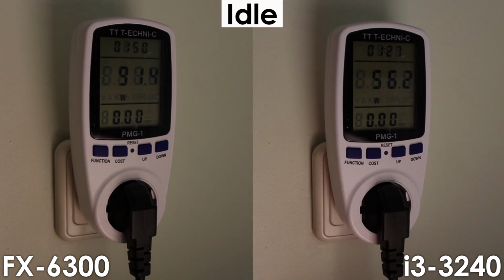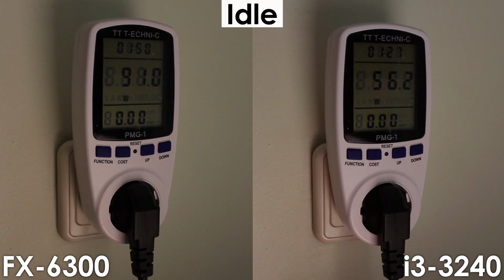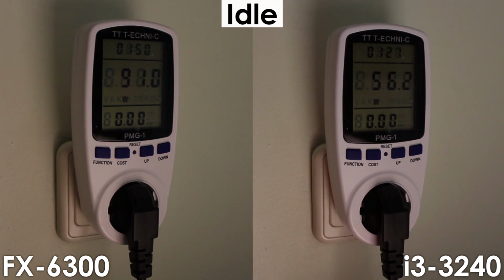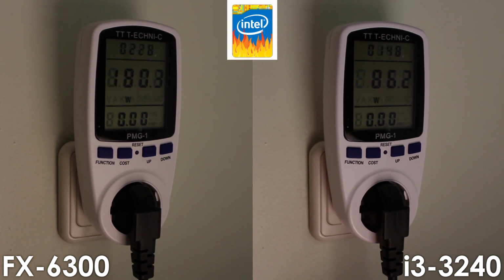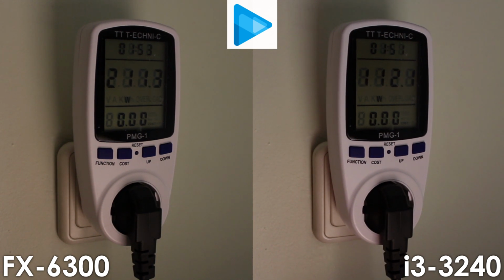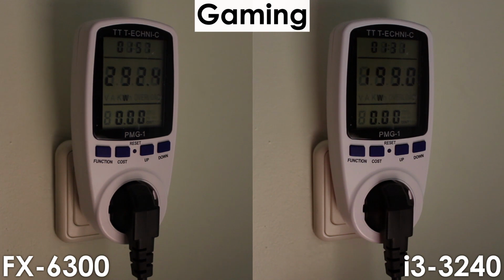Finally, let's check out the power consumption, where the FX-6300 unsurprisingly loses. The FX processor consumes 63% more power at idle, 109% more using Intel Burn Test, 89% more when rendering a project in Vegas Pro, and finally 48% more power while gaming.